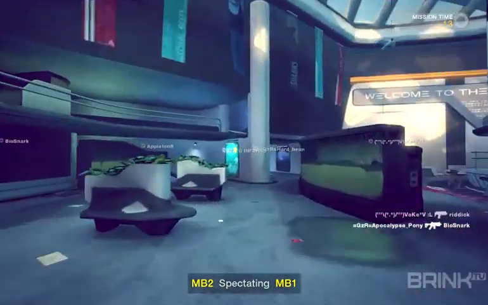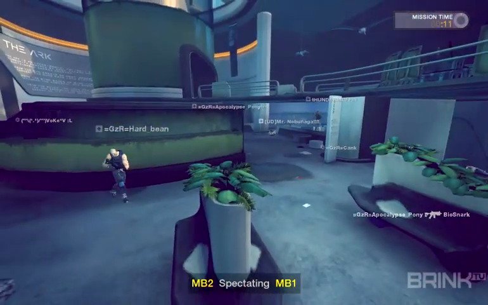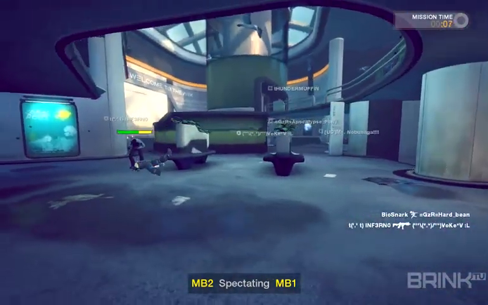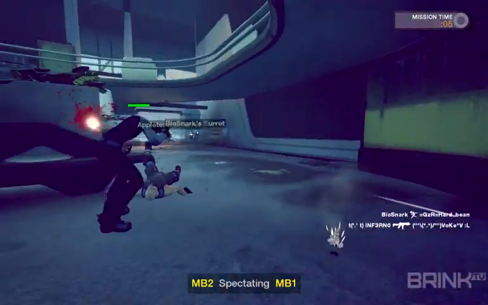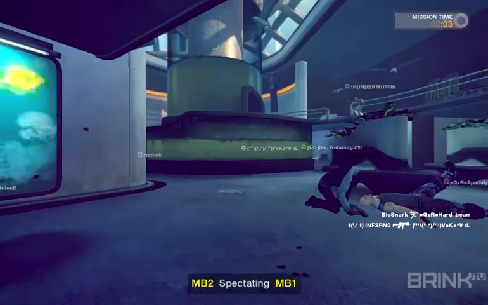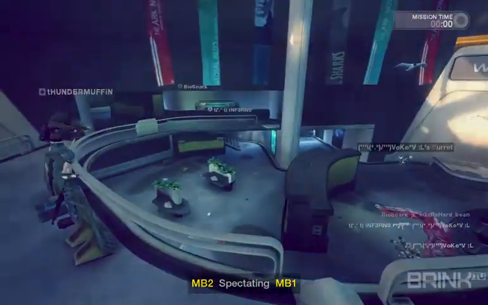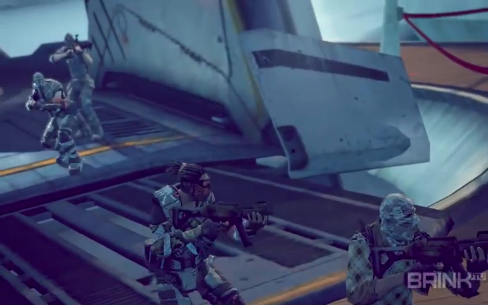Oof. Down they go. So 13 seconds. Hardbean going in, straight revive, gets him up, runs away, runs into a turret. Down he goes. Turret's going to take out the objective in just a second. And that'll do it. 3, 2, 1. Okay, so I'm excited. We'll see if time can be set. Excellent, brothers.